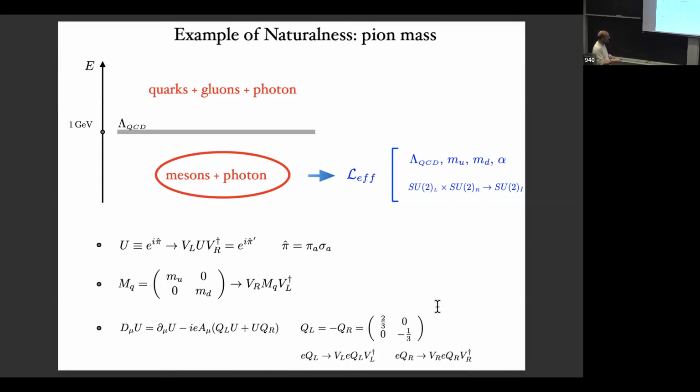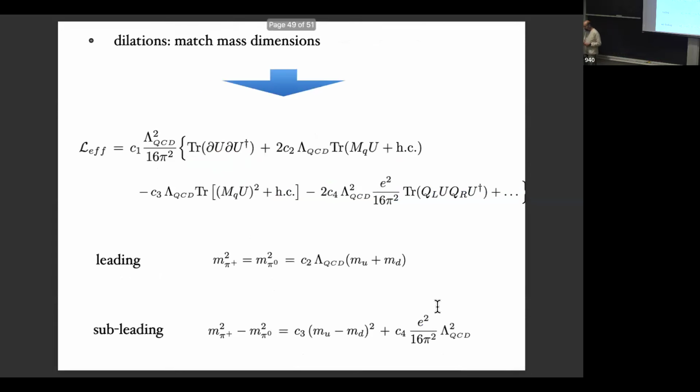If they're independent and they transform in this independent way, one with the matrix left dagger and the other right dagger, then you have a symmetry. So these are the ingredients with which you can infer the structure of the effective Lagrangian that arises at low energy for pions. And the story is this, what you get is this. To construct this Lagrangian, all you have to do is to use dimensional analysis and the symmetry.